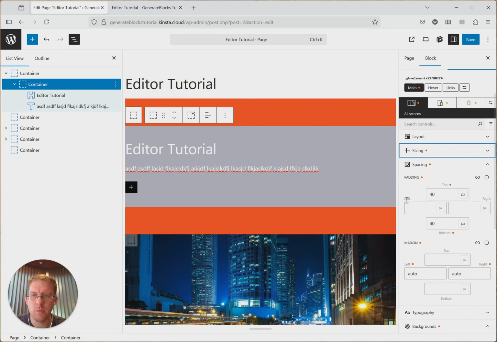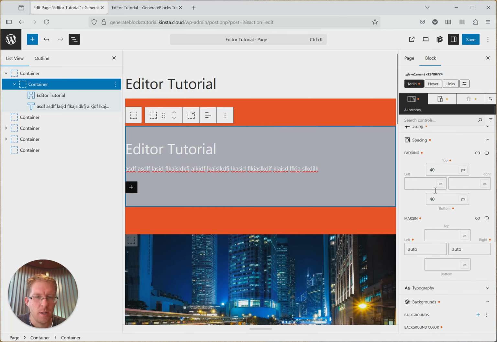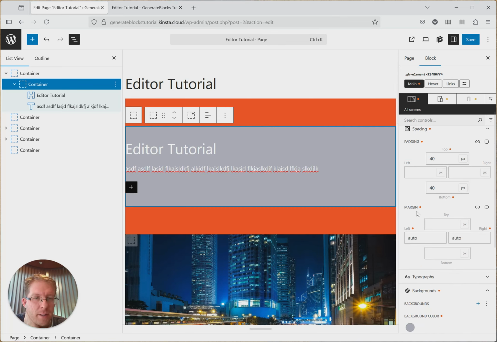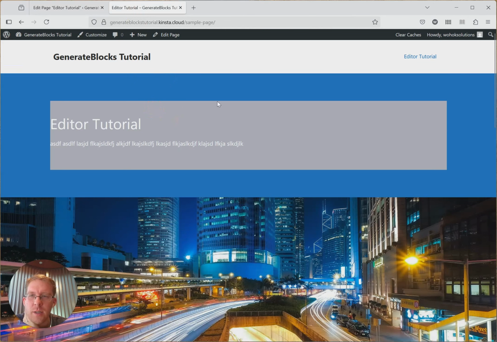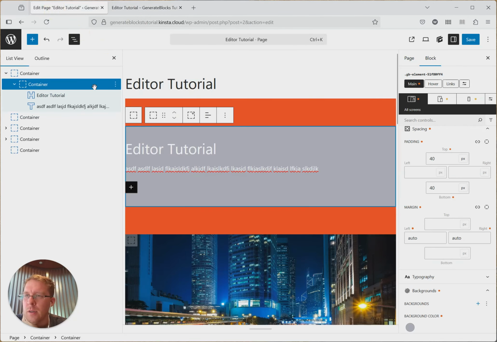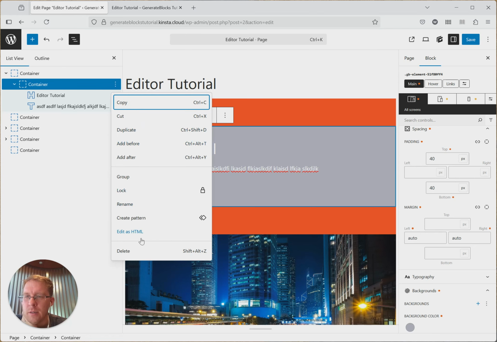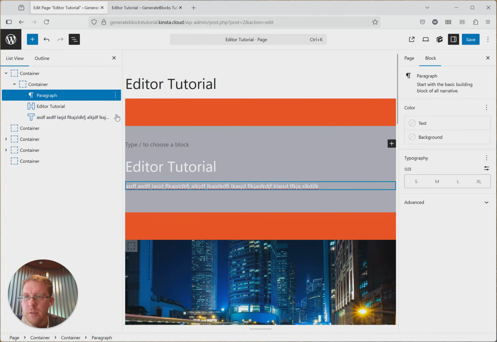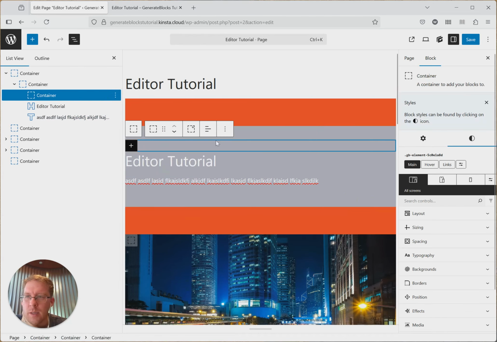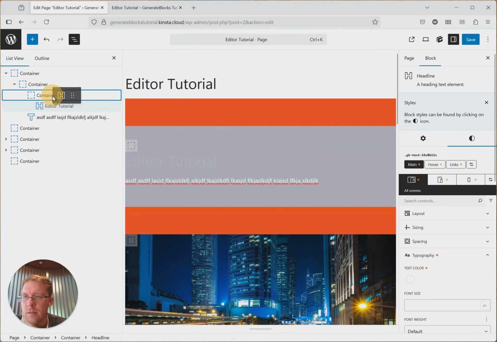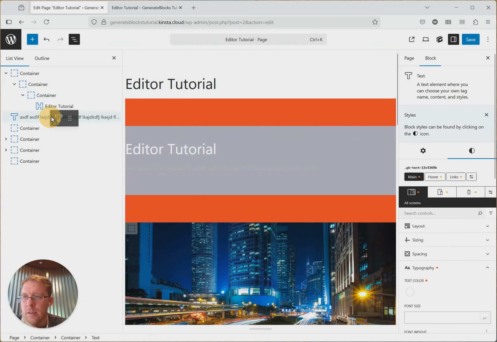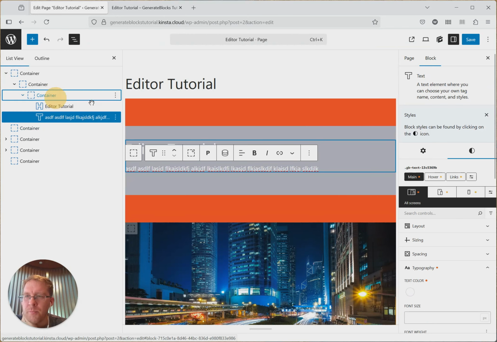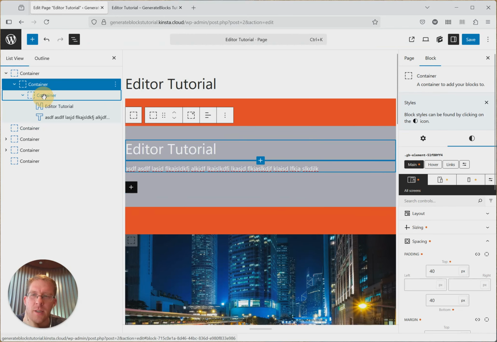And let's go to spacing. Here we have two things basically, padding and margin. Margin here is set to auto, so that this container is basically centered. So what we want to do maybe is add another container. For that we click, maybe here, add before, and then we turn this to the container. Then we take this, get it in there, take this, get it in here. We just drag and drop them. So we have a new container inside this container now.